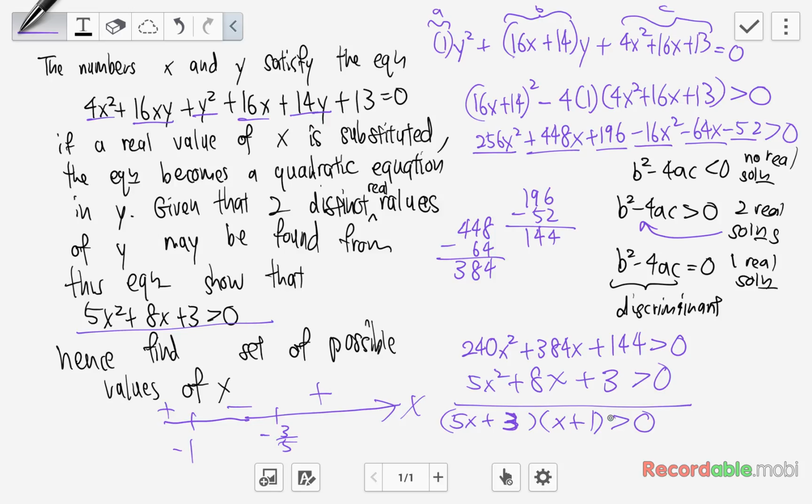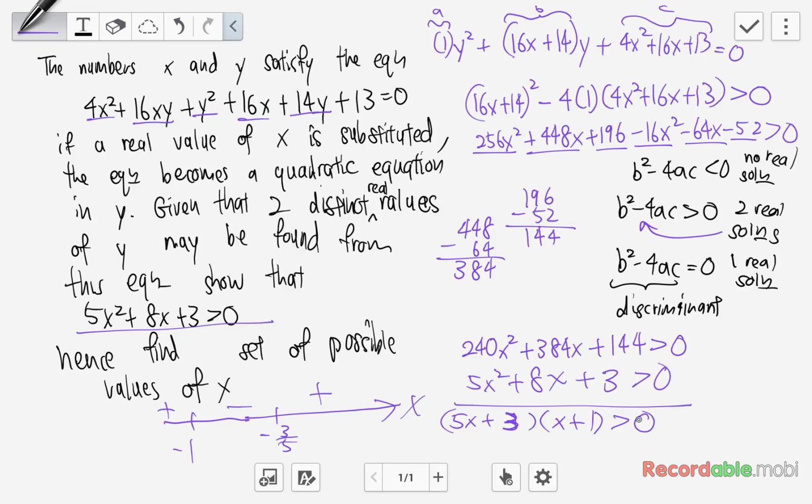If one of them is an even power, then when we pass through the corresponding factor, for example minus 1 corresponding to this, if it's a square, then when we move through this point the sign will not alternate but will remain the same. But since all of these are power 1, which is an odd power, the sign will alternate when passing through the factors.